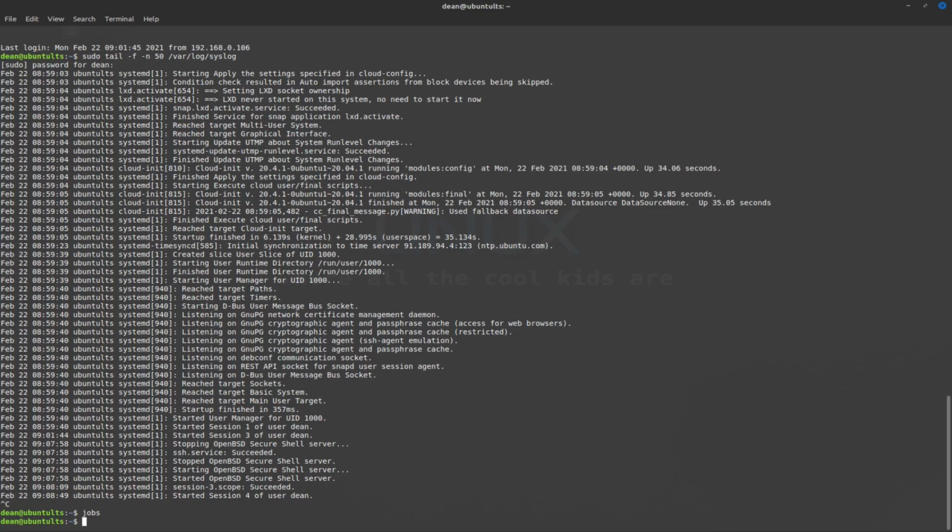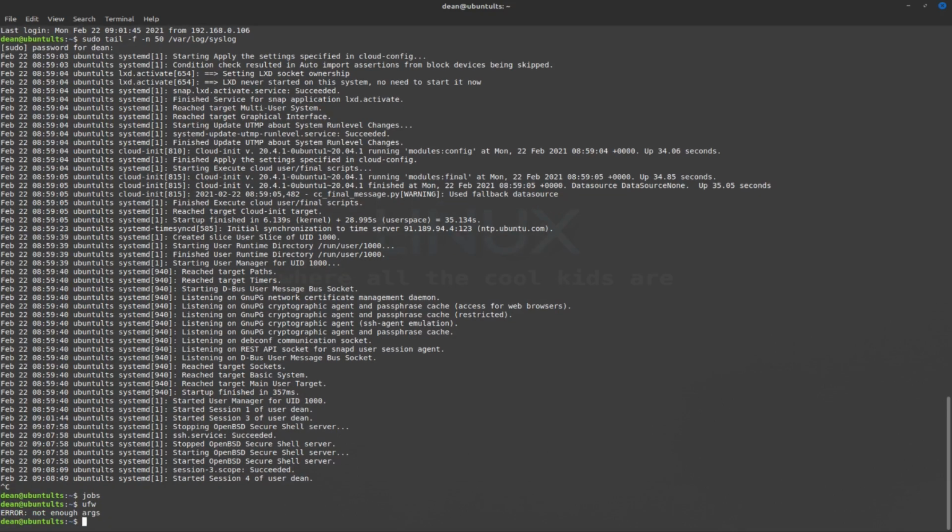So we want to look at the firewall. If I type in UFW, uncomplicated firewall, that is the firewall that comes with Ubuntu. That's the front end. You actually have something called netfilter in your Linux kernel, and on top of that, you typically have something like iptables to manage netfilter. And then you've got UFW, which is even more in user space, more for the front end, easier to use to manage your firewall. So if I want to see what currently we have, so status.